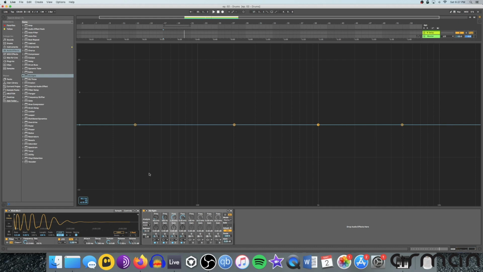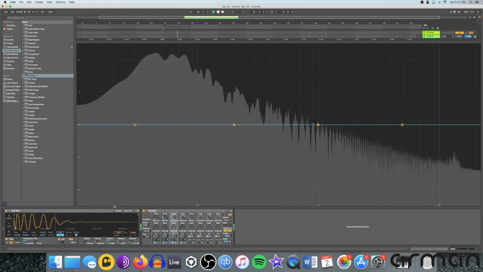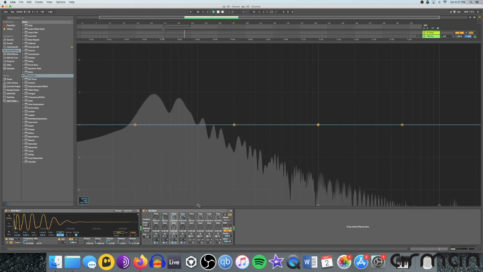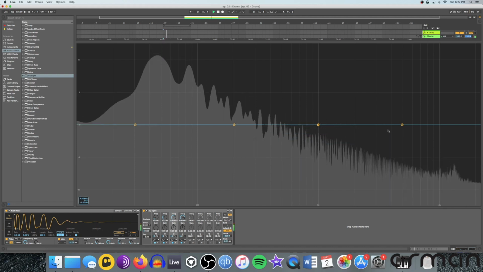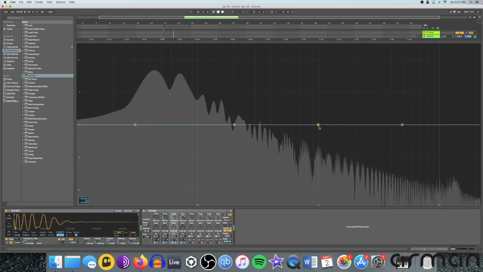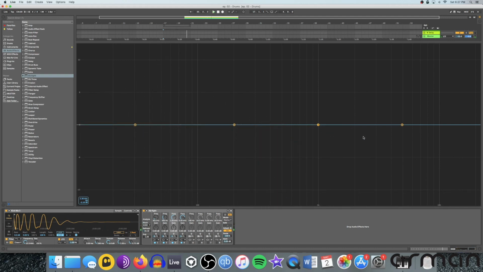With kicks, as I say, they take up most of the space in the lower end frequency range. Between 20 hertz up to 100 or 200 hertz is really where most of the meat of the kick is living. However, it does also have a little bit of treble over here too. As you can see, it's not as prominent, but that's because there is that little snap at the beginning of a kick drum that makes it pop in your ear.